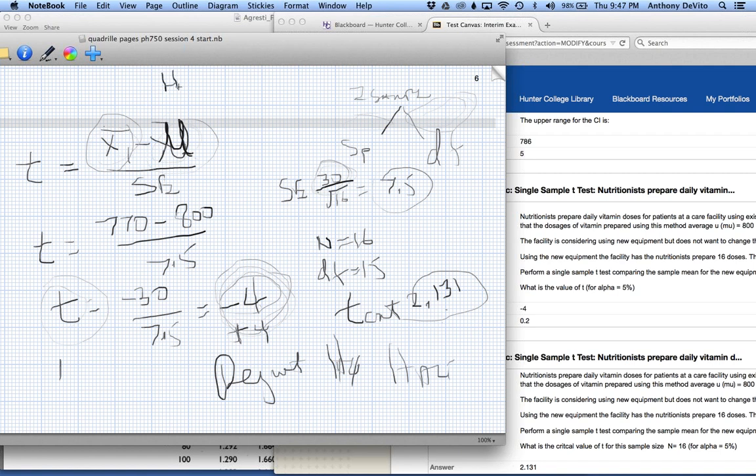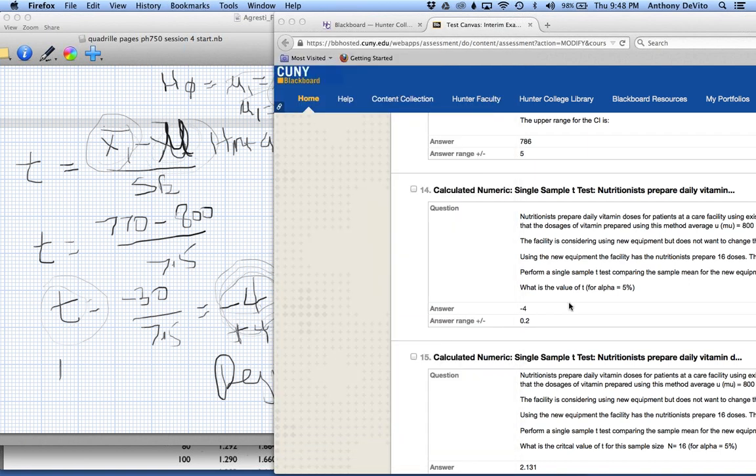Of course, in real practice, you would always state your null hypothesis first. It's that mu1 is equal to mu2. We know mu2. Or you could just simply say that since we know mu2 is 800, you could have just said mu1 is equal to 800. That's our null hypothesis. In this case, it didn't come out to be 800, so we accept our alternative hypothesis that mu1 is not equal to 800. So you could have stated it either way: mu1 is equal to mu2, or mu1 is equal to 800, since we know what mu2 is. You could have just substituted the 800 for it. Okay, so that's basically what we did there.